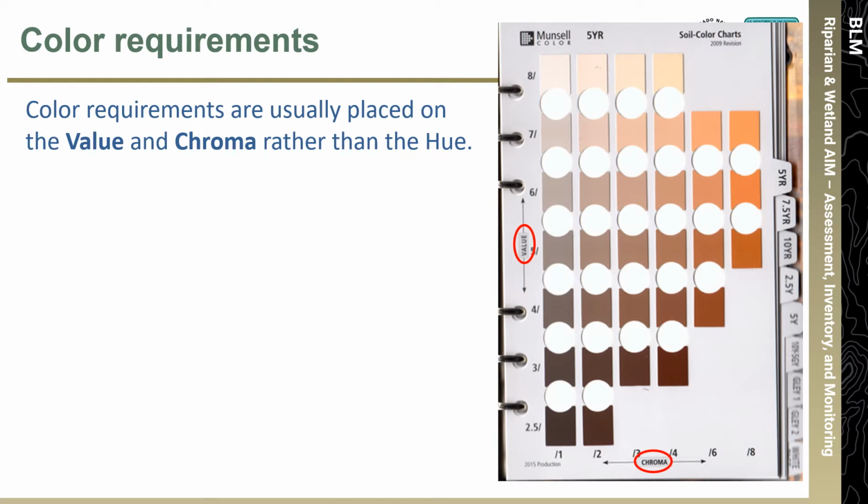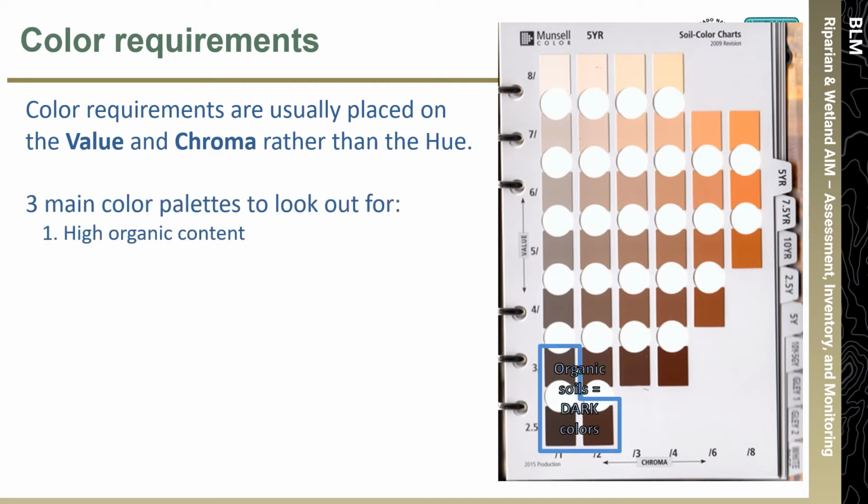I always recommend considering what the color requirements really mean when looking at a color page, so that I know I'm looking for gray colors, not just numbers for chromas and values. When it comes to wetland soils, indicators are usually defined by a specific pattern of 3 main color palettes.